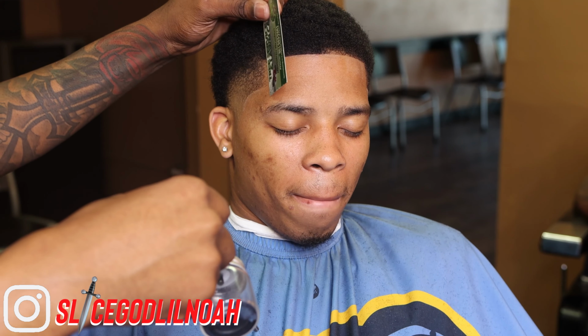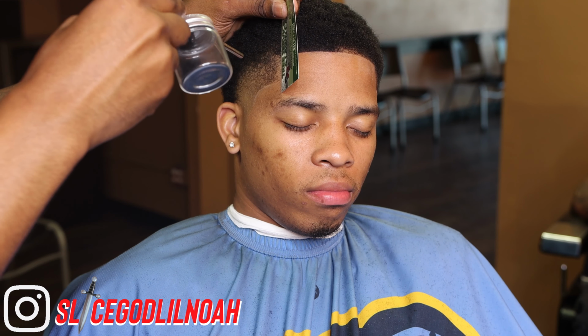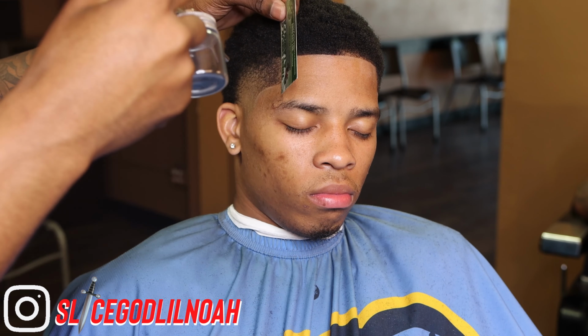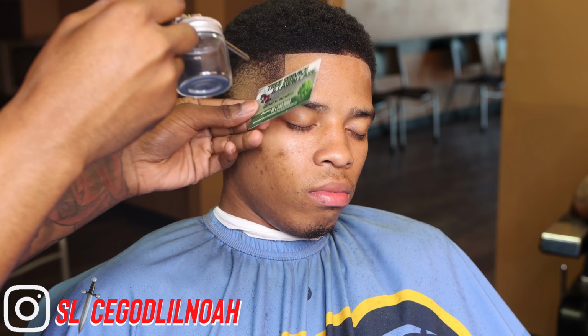I'm applying the enhancements. I already started with the front edge up. Now I'm working my way to the vertical bars and the curve. It was not applying as good as I would like because the container was running low on fibers, but I refilled it off camera and applied a good amount that I would like.